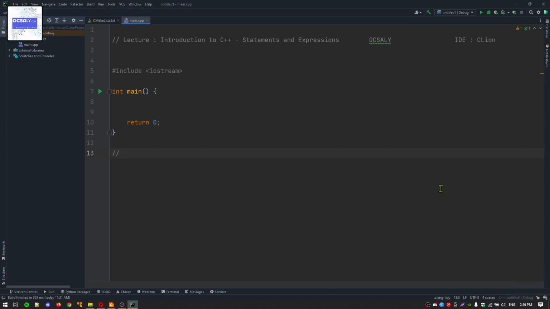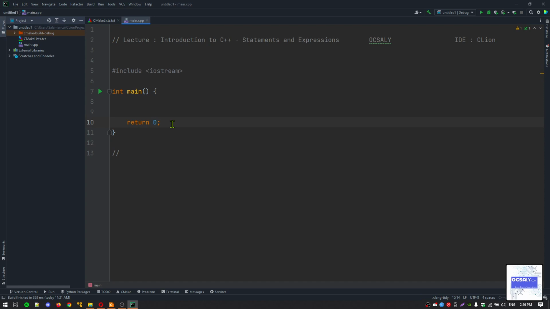In this lecture, we will learn about writing statements. A statement can be a declaration of a variable, an expression that evaluates to a value, or a definition of a type. A statement may also be a control structure to affect the flow of execution throughout your code. A statement ends with a semicolon.